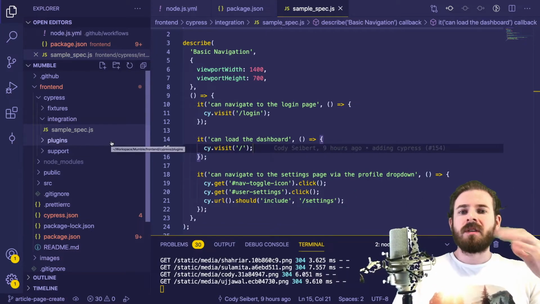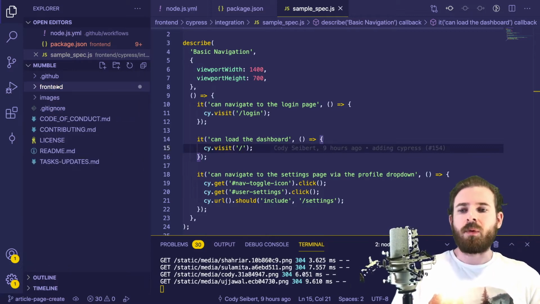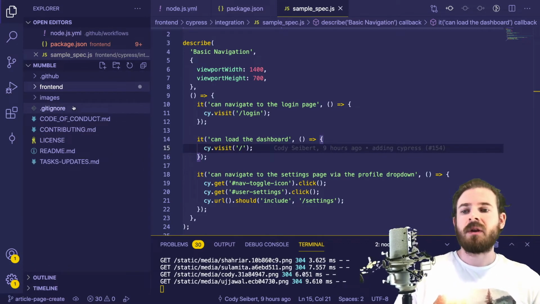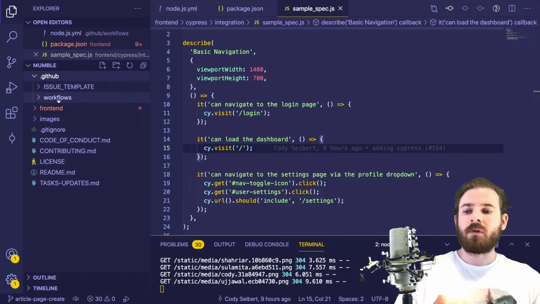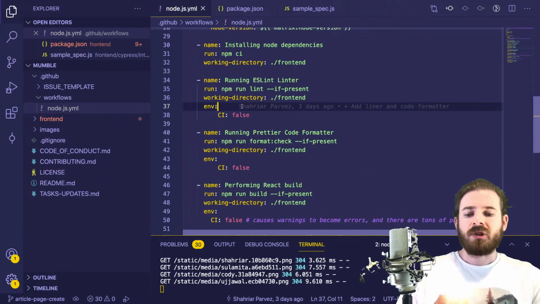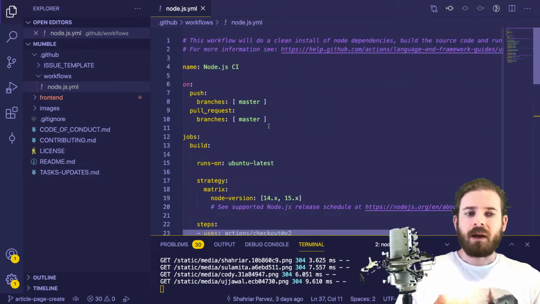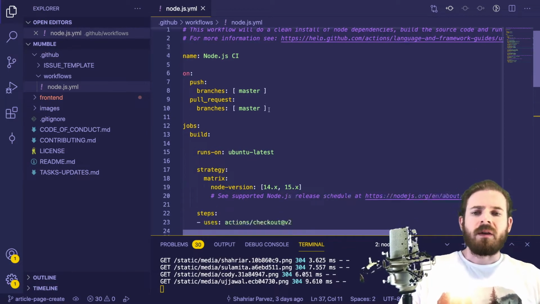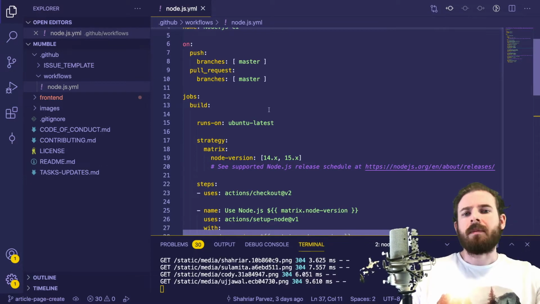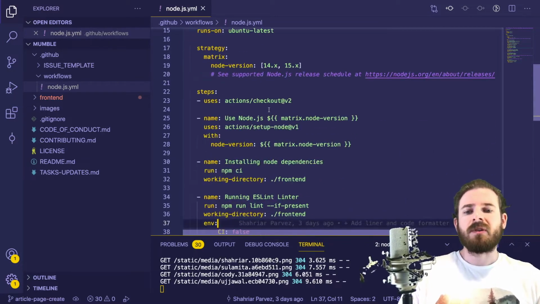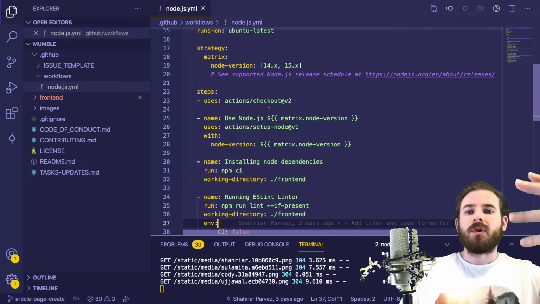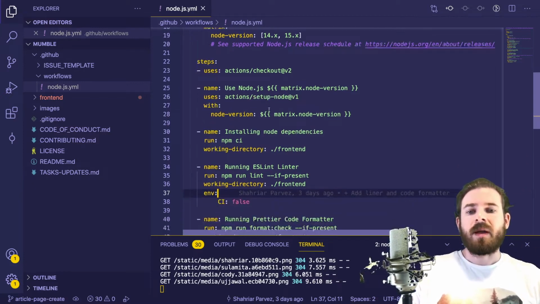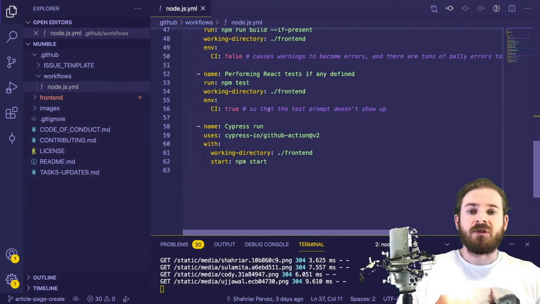Now, the last part of this video I want to talk about, which I think is also really important, is how do you integrate this with GitHub Actions? Okay, this one is really straightforward as well. If you go to your GitHub Actions, if you don't know what this is, it's basically a way to run CI/CD inside of GitHub. They have a lot of cool things, so read up more about it if you're unfamiliar with this. But basically, when anyone commits code to your repository, it's going to run these commands to verify your code is working as it should be.